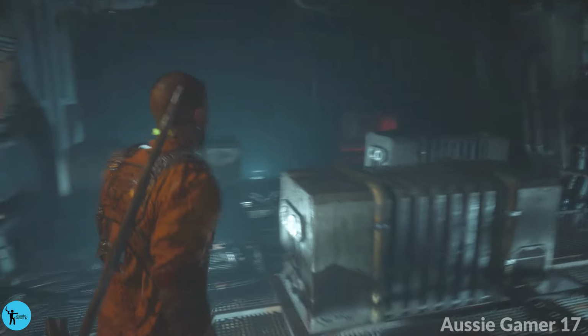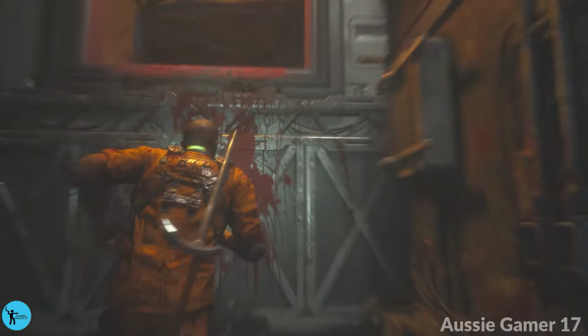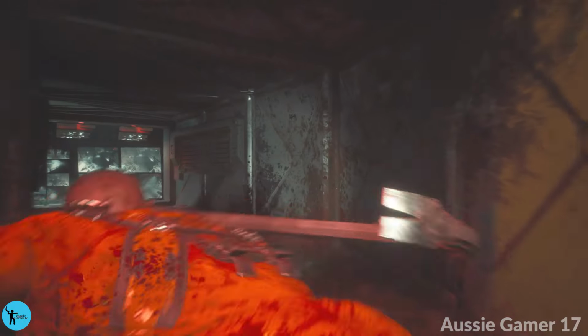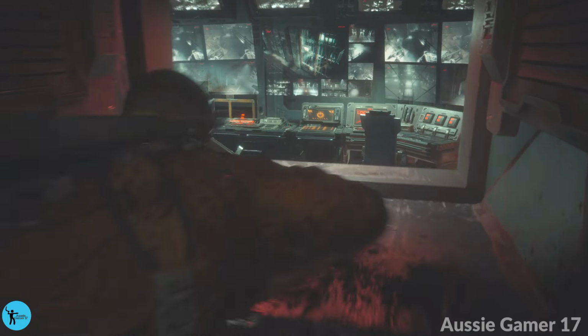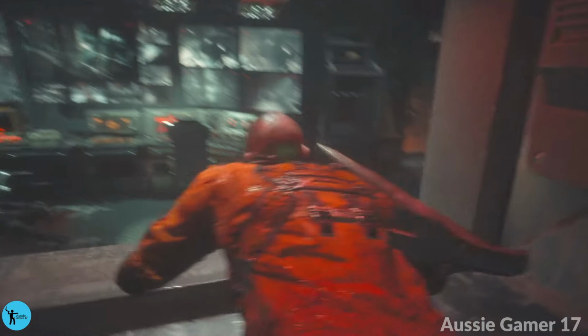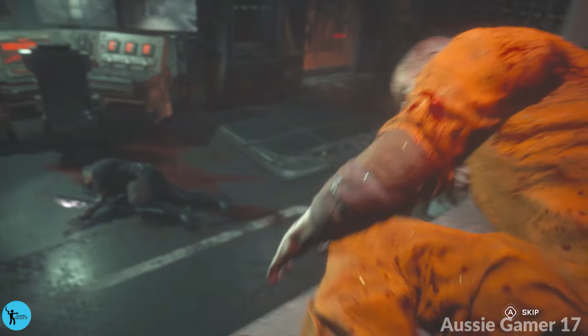Now you can just dodge both of them and then run up into this vent, if you want to do that. You don't want to take damage like I did. And then here we're going to get a little cutscene. I think I'm already in it. Yeah, that might be something.